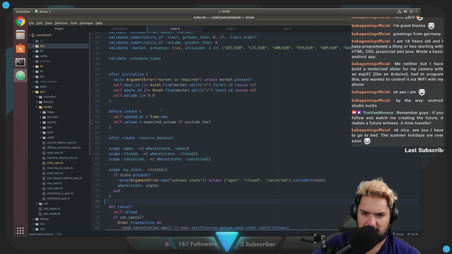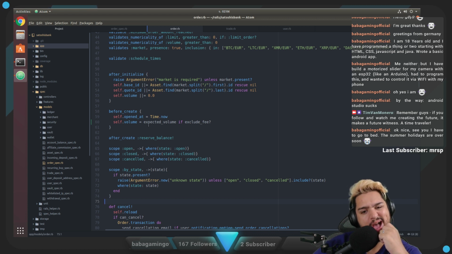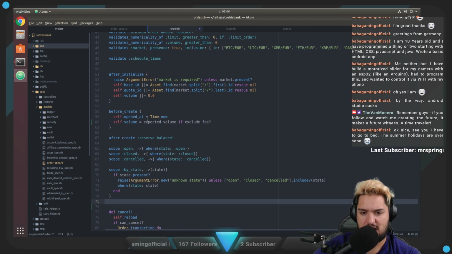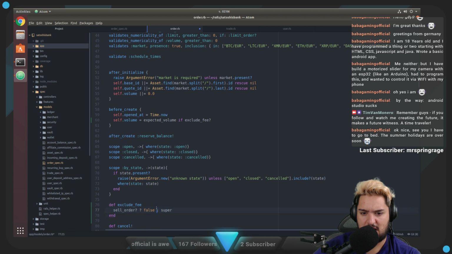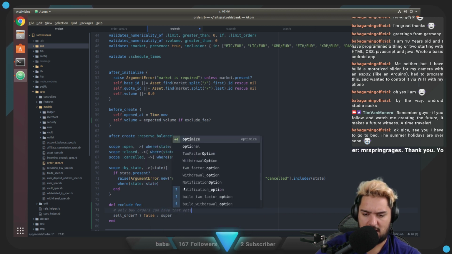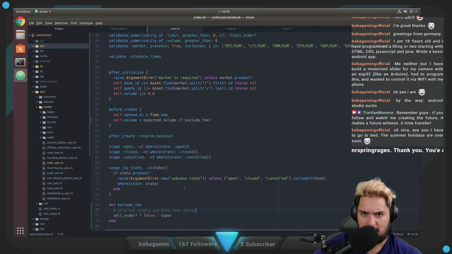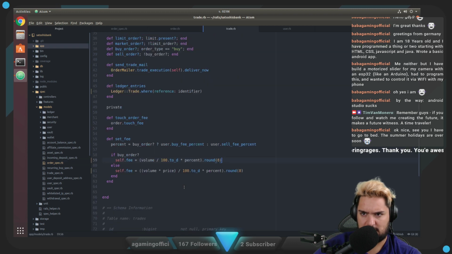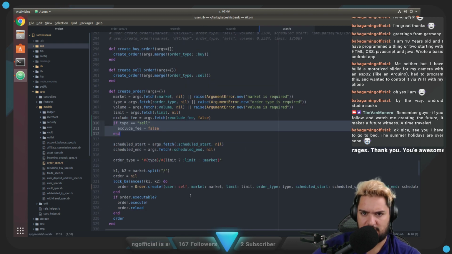Before create. Order spec, and then as user create buy order, create sell order.